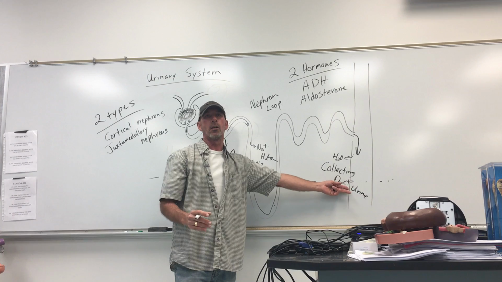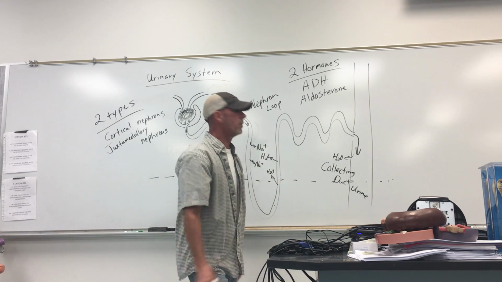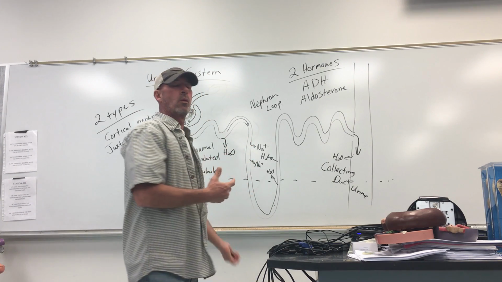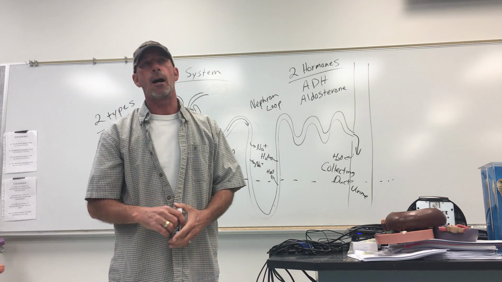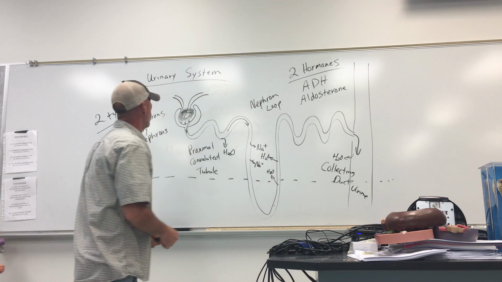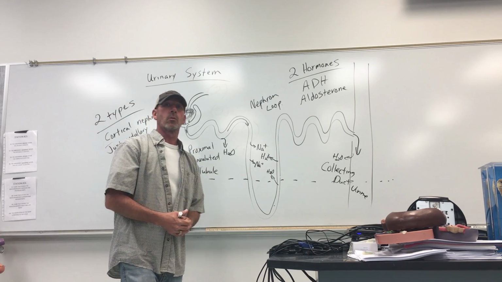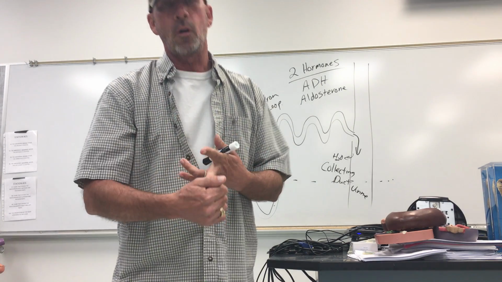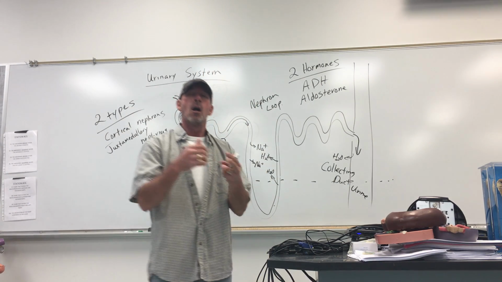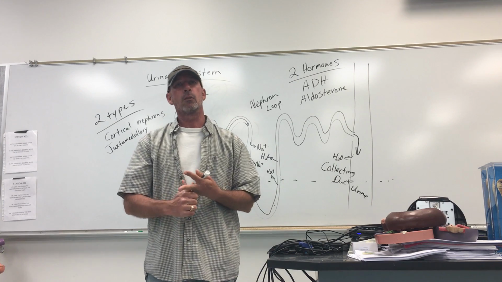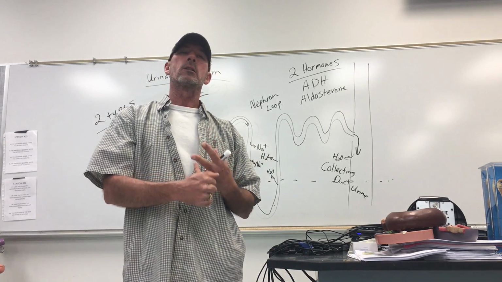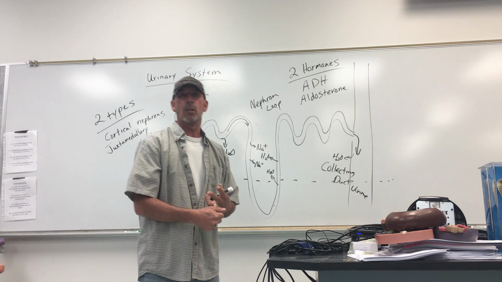Now it's technically urine because we're not going to resorb any more materials out of it. So what are some of the materials we don't want to lose out in our urine, in our output? In other words, what's the good materials we want to resorb? We want to resorb our electrolytes, the majority of our water, almost all of our nutrient molecules that we've put through the digestive system. We don't want to lose it into the external environment in urine.